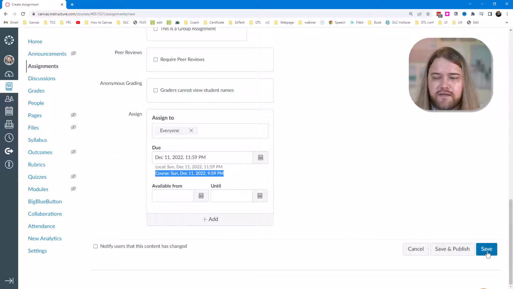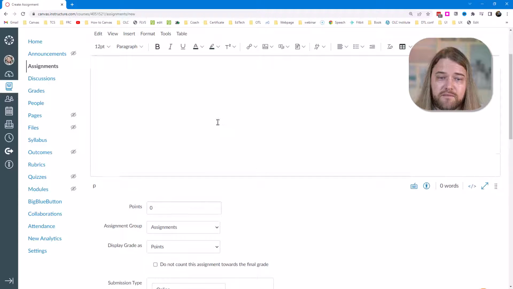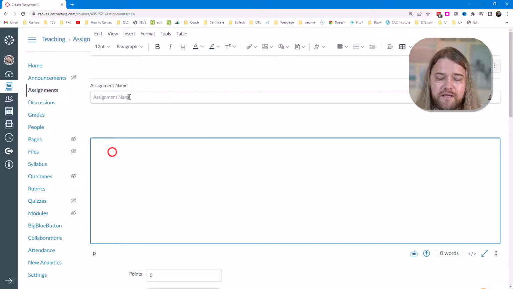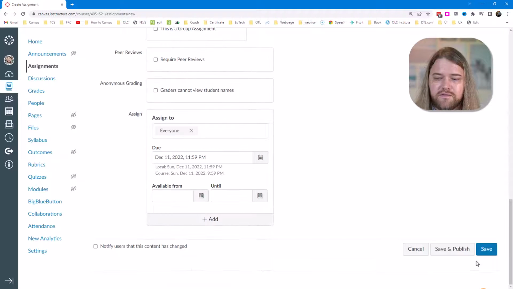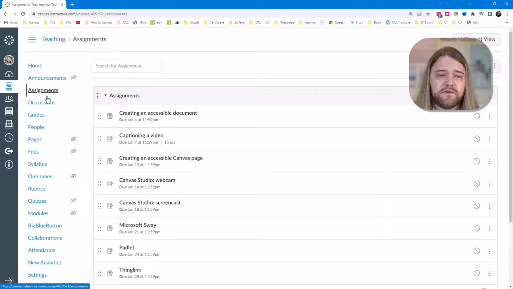And when I have that, I can save it. So right now I can save it as a draft. I'm going to have to put an assignment name at least, and then I can save it as a draft. That assignment would be in draft state until I publish it, which means the students can't see it, but you would be able to go back and edit things and at least get it started and then come back and fill in the details. And so I'd go ahead and save that. If I have all of the assignment written up, all the details in there, then I can go ahead and save and publish that. If not, when I save it, I'll have the option to publish as soon as I'm ready. And so this is the first approach for creating an assignment, in the course navigation on the assignments page.